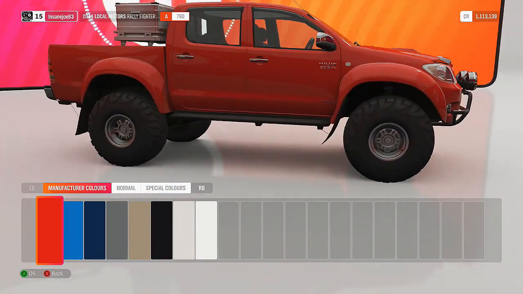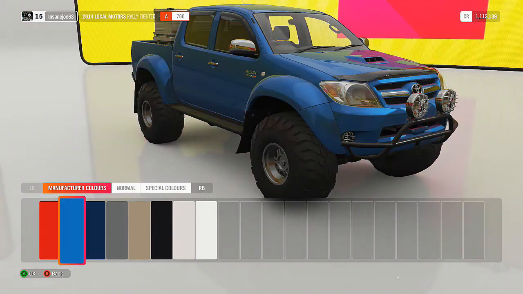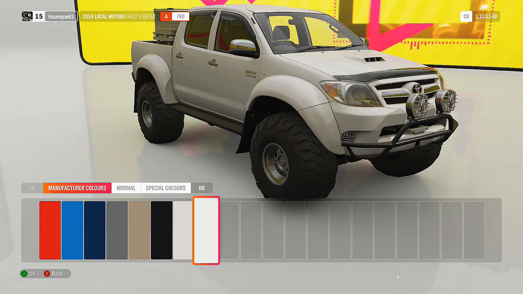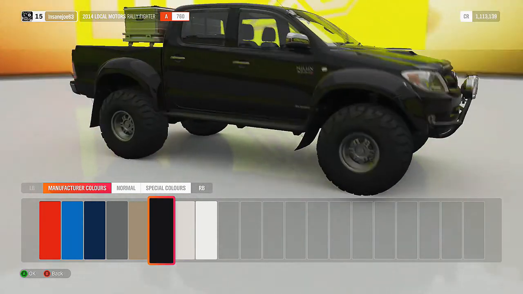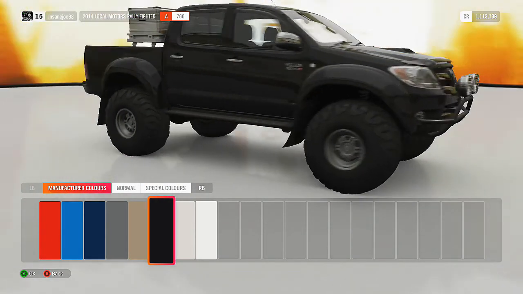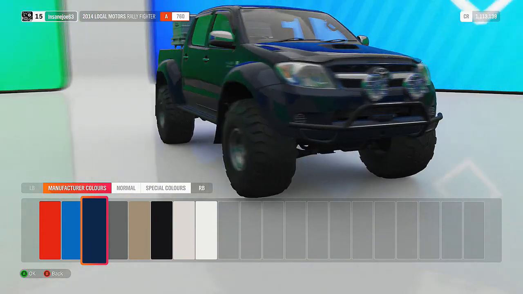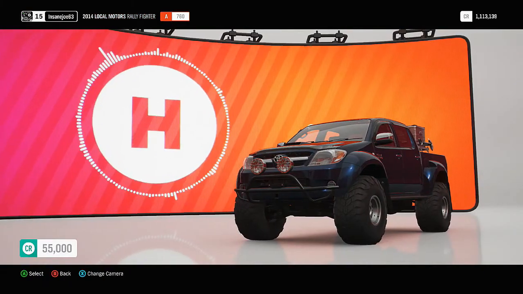I would do themes and stuff, but I want to choose just a normal, bland, boring. I don't know why, I really like the black. Should we go with black? Or should we go with like a dark blue? You know what? We'll switch it up because I don't really use a lot of blue cars. We'll go with the blue.